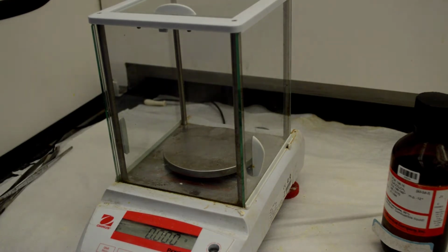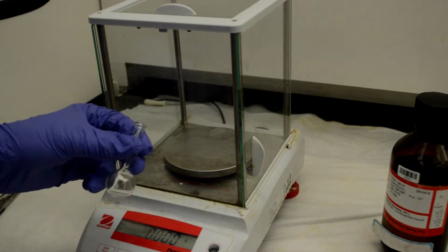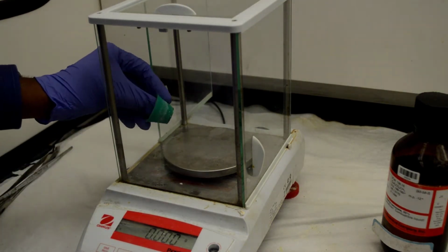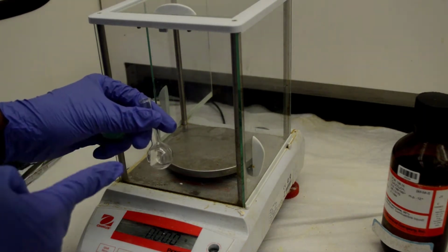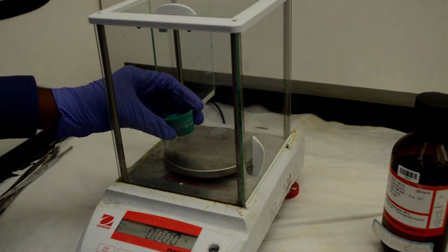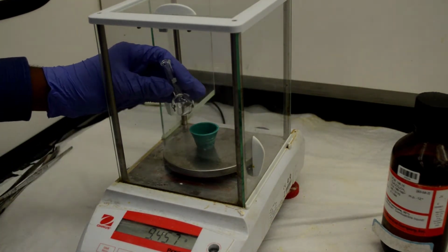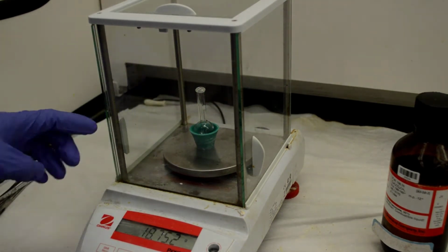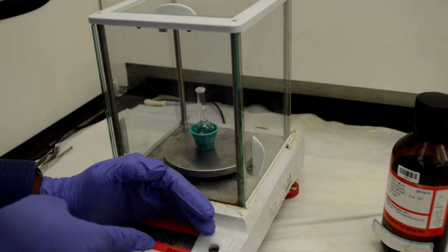Nitration of methyl benzoate. We're going to use a round bottom flask for this reaction. Let's zero the weight of this round bottom flask. I'm going to put a holder like this and put the round bottom flask upright here and zero down the weight. Hit the tare button. Alright, that's 0 grams.